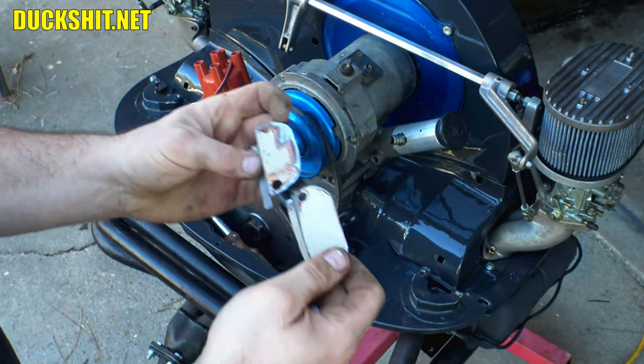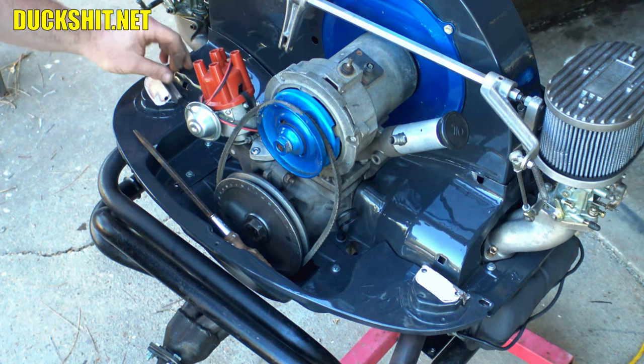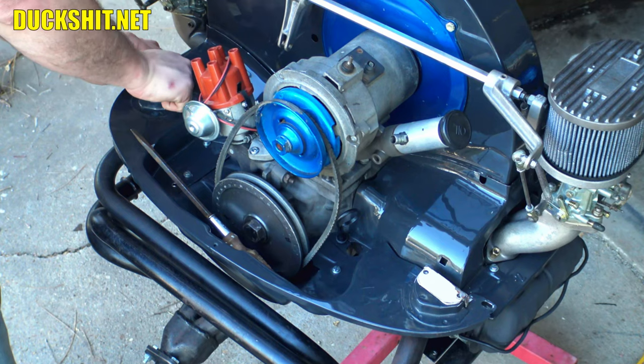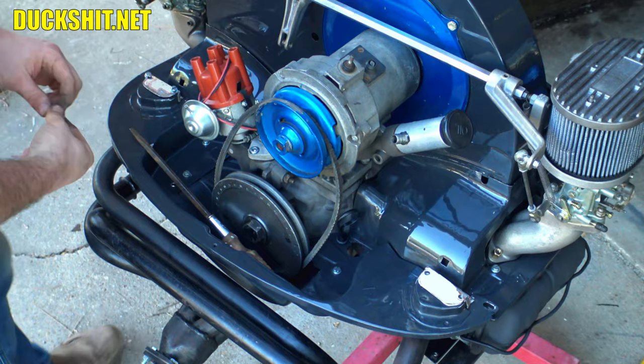Here's the little exhaust block-off plates — look at that. These are quickly cut. I'm gonna clean them up a little bit with a grinder to make sure everything fits nicely. But this one drops right in here, and this one should drop right in here. It looks like the fitment of them is pretty good. They just need to be prettied up — round up the edges on them a little bit. Got a couple of screws in them here, and I think they're gonna be fine.